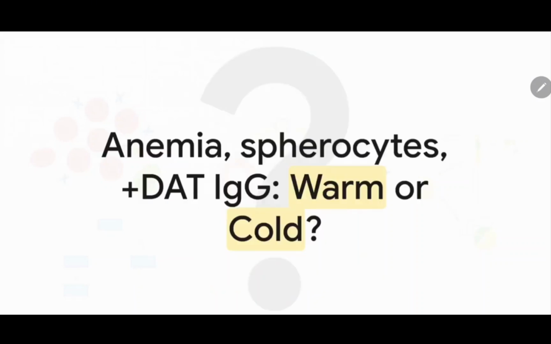Got it? I want to end this session by throwing a classic clinical vignette question right back at you. If your patient presents with a rapidly progressive anemia, variable spherocytes on their peripheral smear, and a strongly positive direct Coombs test with IgG, are you thinking warm or cold? And what is your absolute first-line treatment? Yes, you are thinking warm AIHA, and you are reaching straight for the steroids.